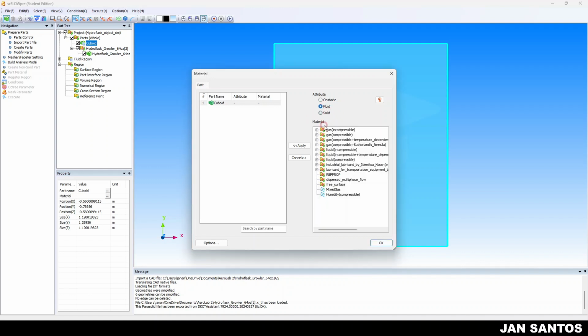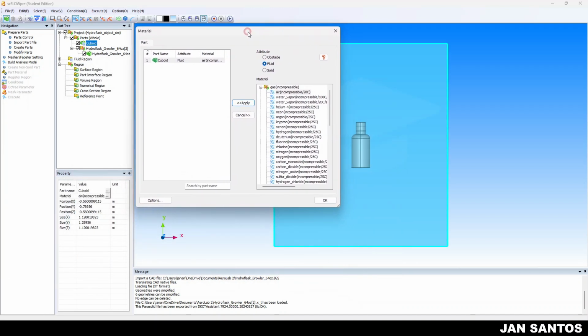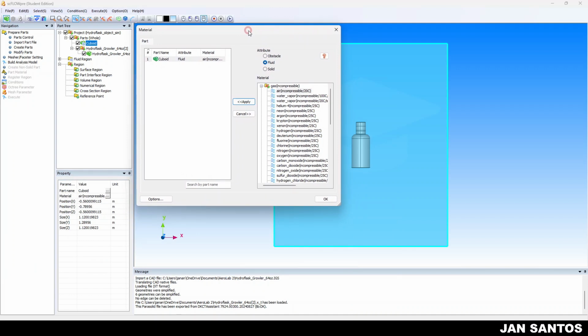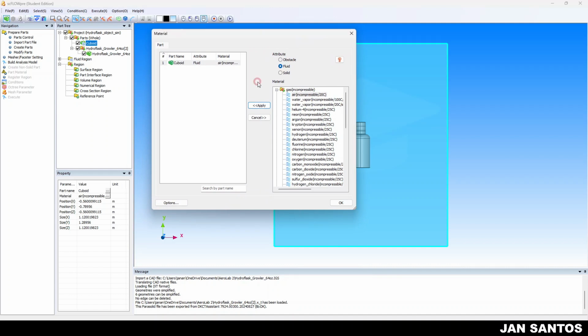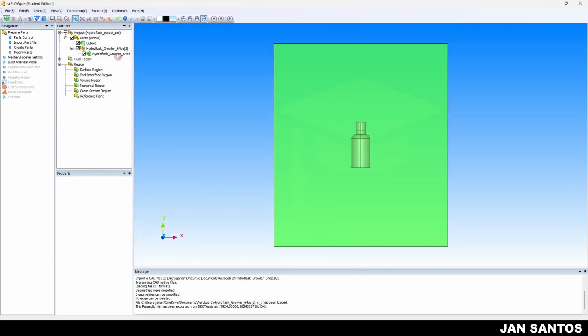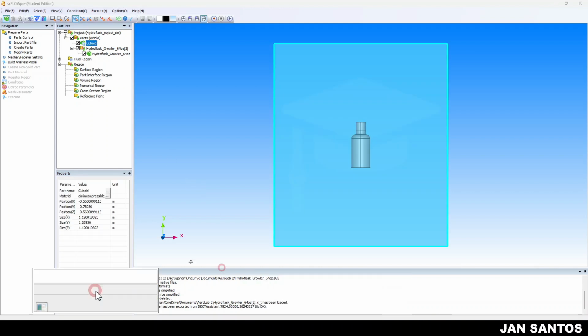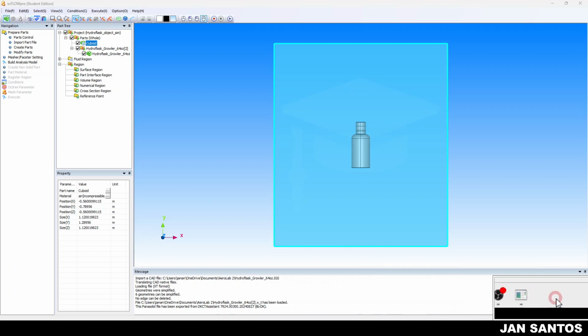Click on fluid and drop down that gas incompressible to give you the option of air incompressible. Simply click apply to make sure it gives that attribute and material to the cuboid. We see that it is highlighted as blue. Click OK, and that should now show us that the material is air incompressible for our cuboid.